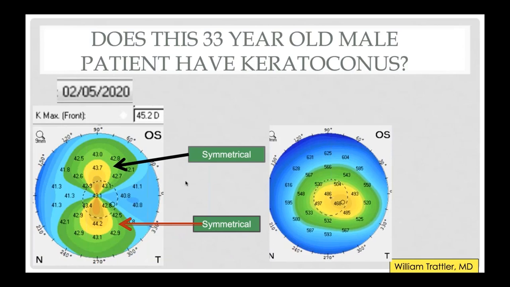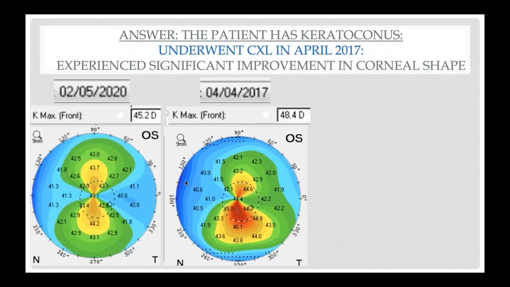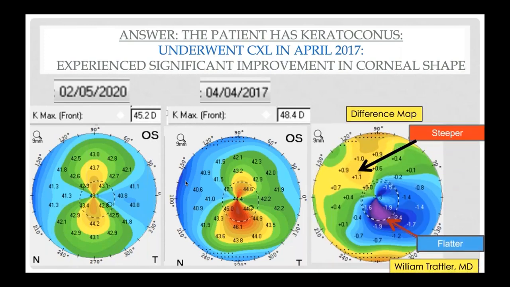Here's a 33-year-old male patient with keratoconus. When they came in about a year ago, they looked pretty symmetrical — a truncated bow tie, most people would not call this keratoconus at this time. But this is actually a trick slide: in 2017, they had pretty obvious keratoconus with a K-Max of 48.4. After crosslinking, when they came back in 2020, they had normalized — the steep part got flatter, the flat part got significantly steeper, and now it looks much more symmetrical. I have plenty of examples of patients who start off with no-question keratoconus on tomography, then come back two to five years later with normalization of their corneal shape.